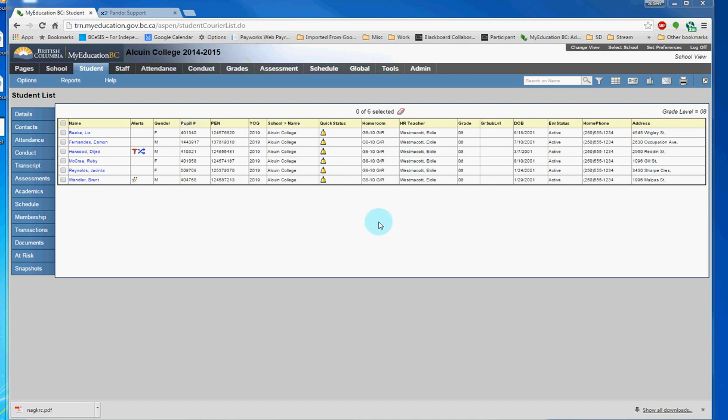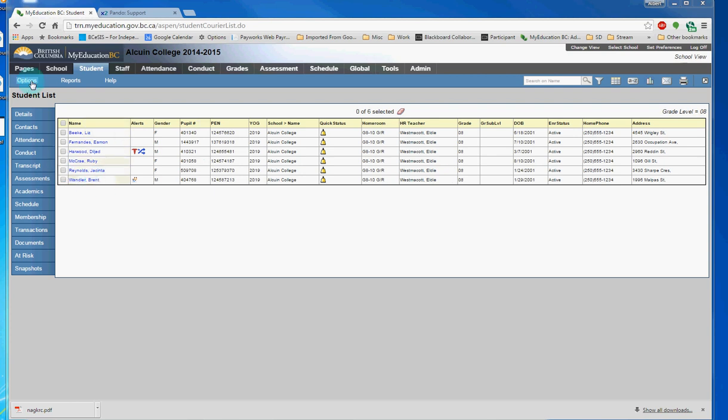Now keep in mind, when you create this snapshot, any student that attends your school after the snapshot has been created will not appear in this snapshot, because a snapshot is a picture of this screen essentially. Okay, so say 3 weeks from now a new student comes in grade 8, they will not be in this snapshot.